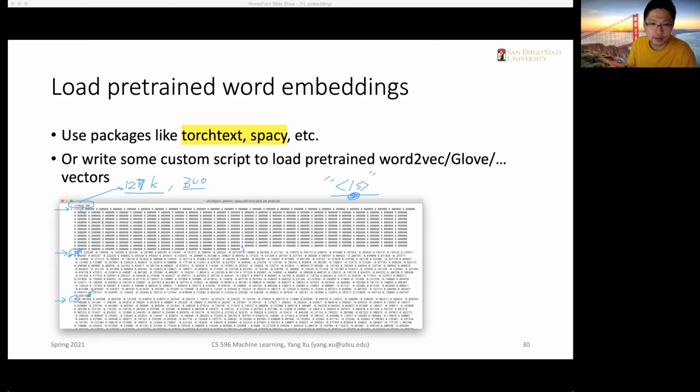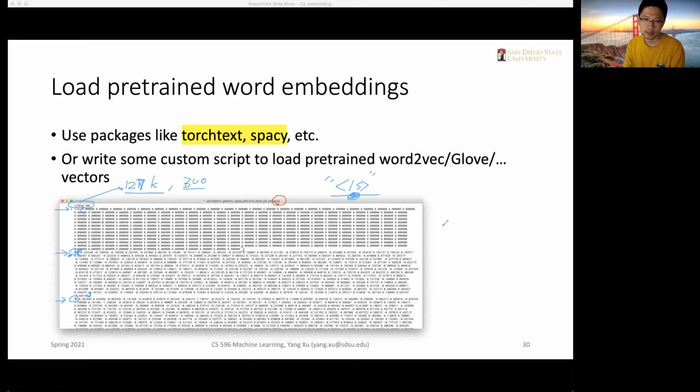Okay, and one more thing I want to mention is the format of the embedding. It's basically a text file. So it's a very primitive way to save data because it will take a lot of space if you store everything in text format. And of course, you can compress this data, like save it into a binary form. You can encode this data, and different packages will have a lot of different ways to save or store this type of embedding data.